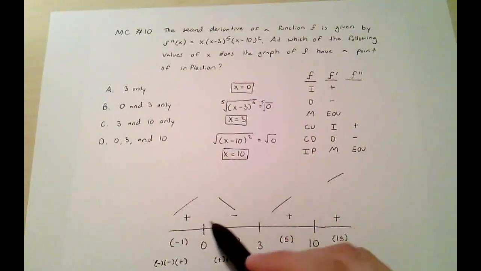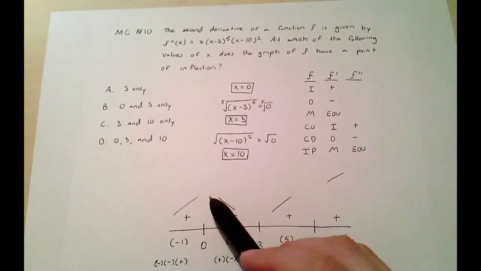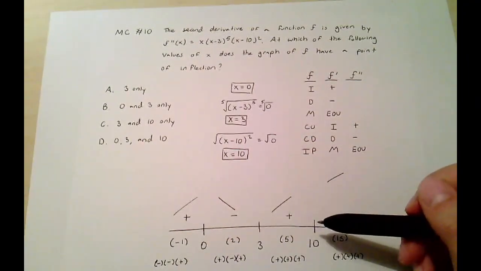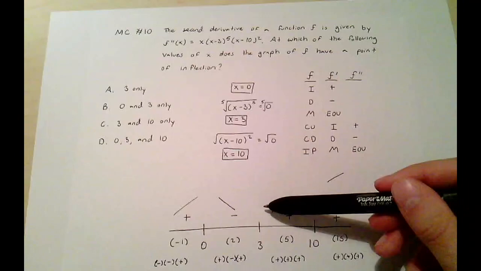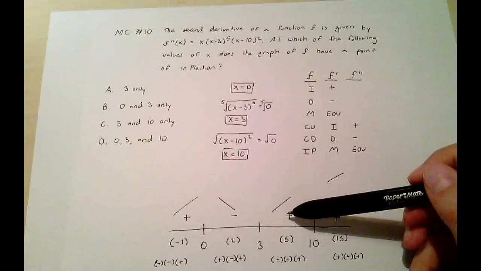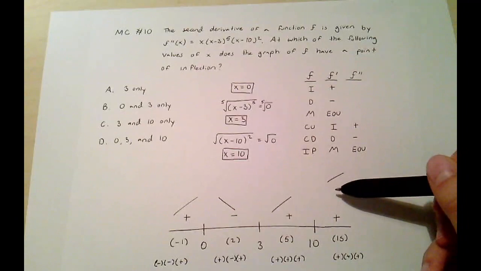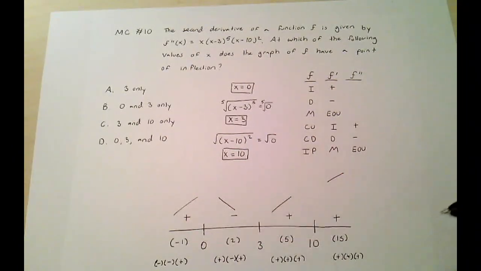The switch from positive to negative makes 0 have a maximum, which means that 0 is a point of inflection. I repeated these steps using the test points 5 and 15, and there was another minimum here at 3, where there's a sign change from negative to positive, but then for 10, there was no sign change, and it went from positive to positive, meaning that there is not a point of inflection. There's only a max and a min here at 0 and 3, which means that B is the only answer.